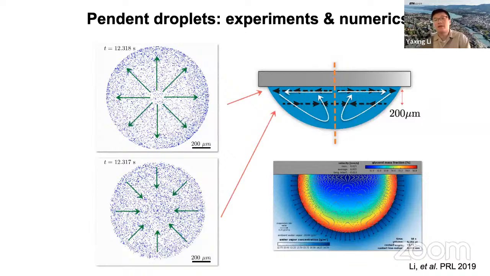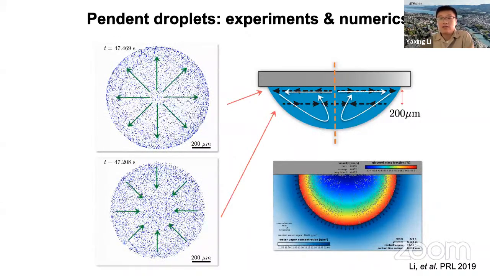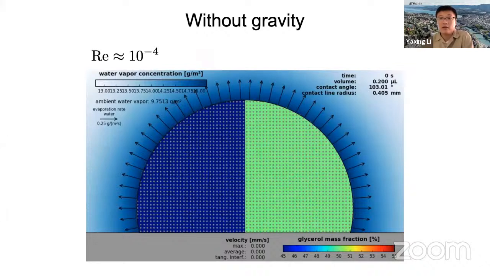So why did this happen? We want to understand, normally for a small droplet, the surface tension should play a dominating role, but why here does gravity play the most controlling role in this system? Because for experiment, we couldn't shut down the gravity. Otherwise, we have to go to aerospace. But we are on the Earth, so we take advantage of numerics.